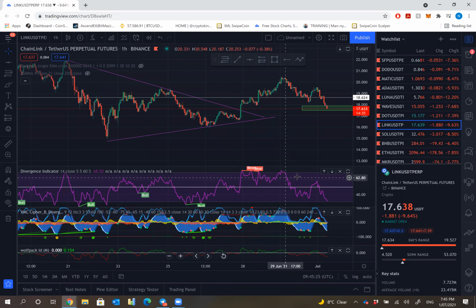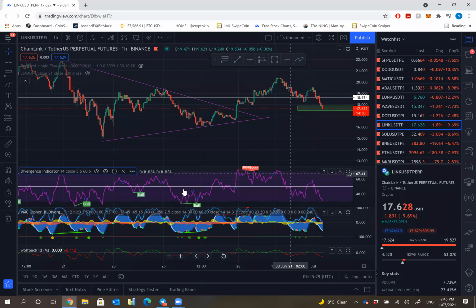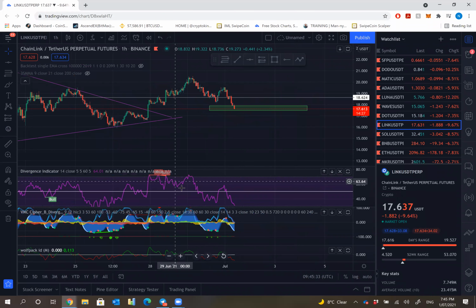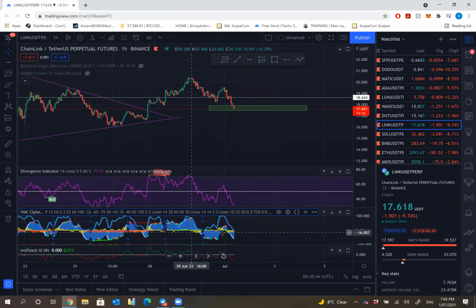You can also use your divergence indicator as well. A lot of people won't enter a market on a bear call, and if there's a bull call, they won't enter a short on a bull call. It all depends. Everyone's got their own ways of trading. I found this is the easiest way for me to read lots of trades and get confirmation real quick.